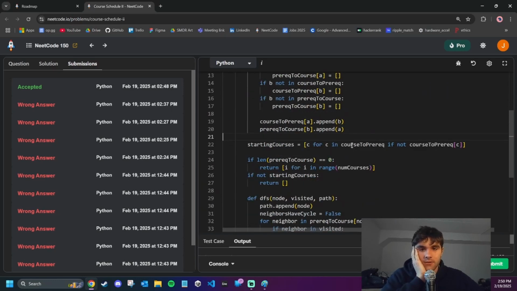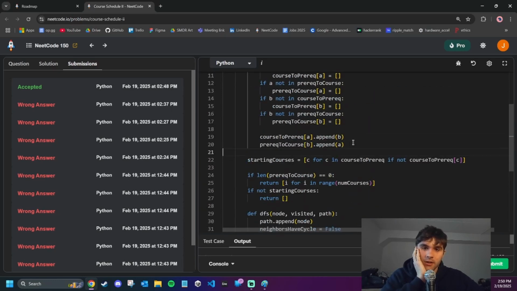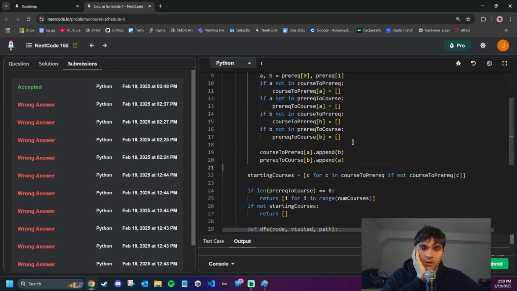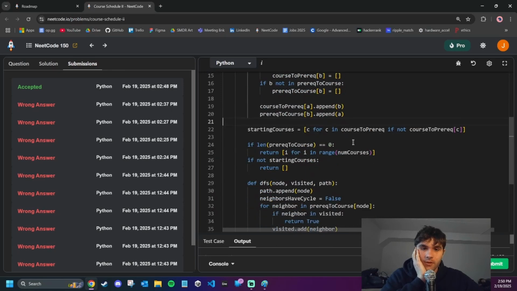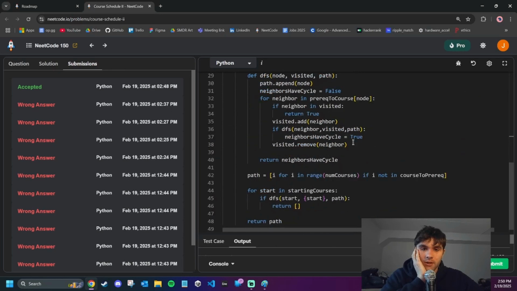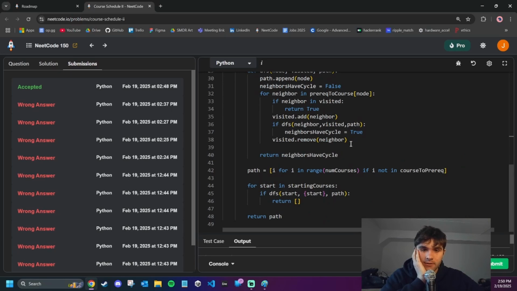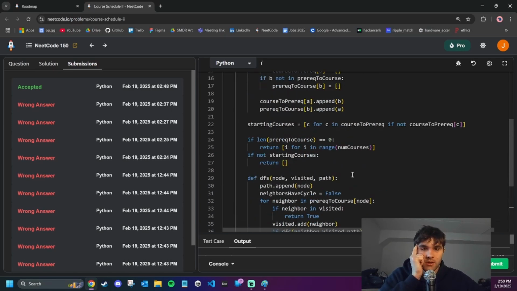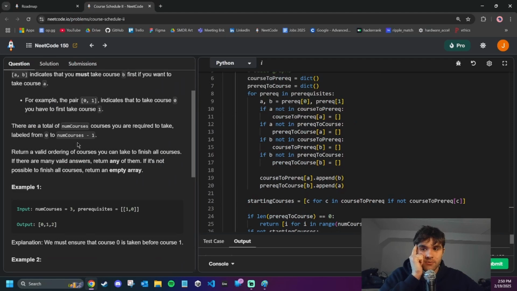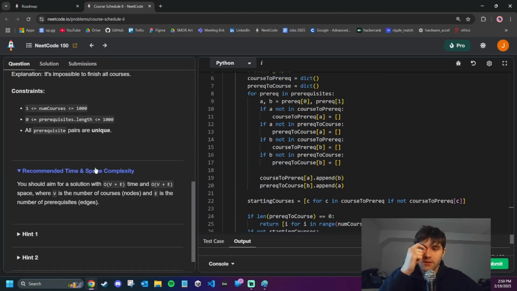I don't know if this solution is overly complicated. It probably is. But I don't think it's really that inefficient. We basically DFS times the amount of uncontested courses there are. So it's probably just one DFS.